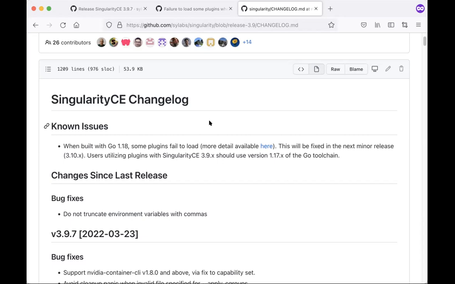And those things are how it knows whether they match up. With Go 1.18, that approach no longer works.